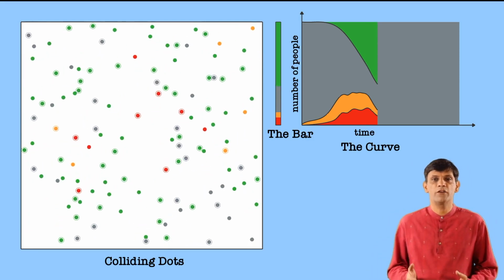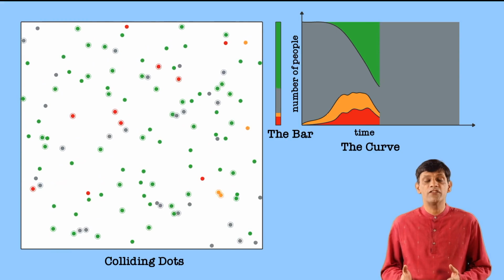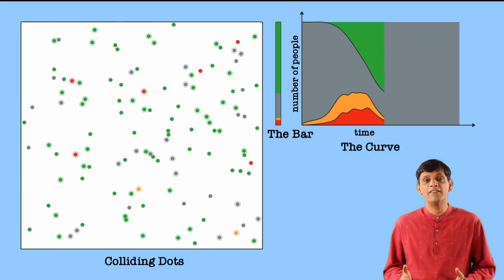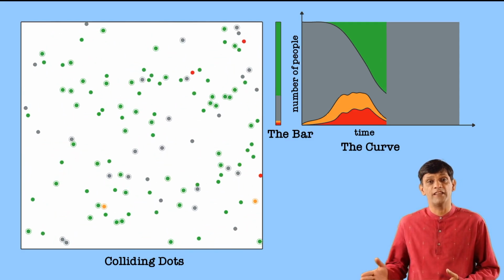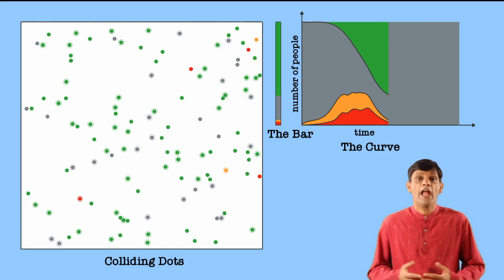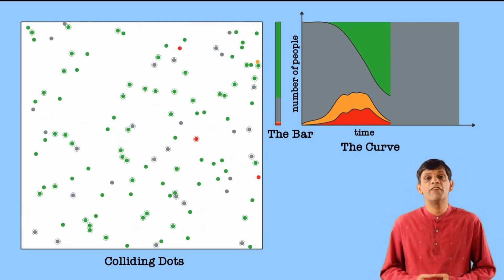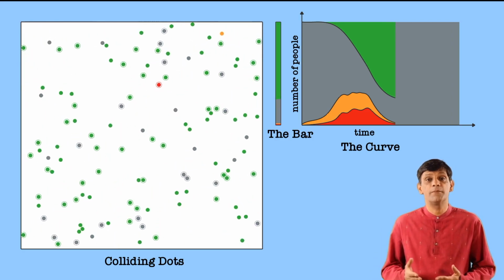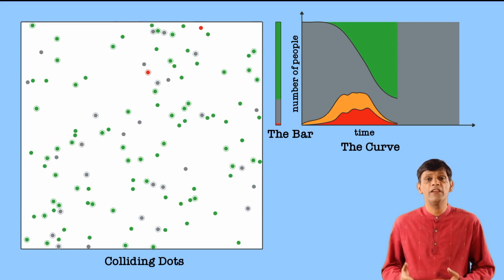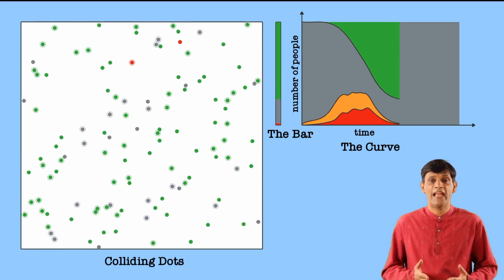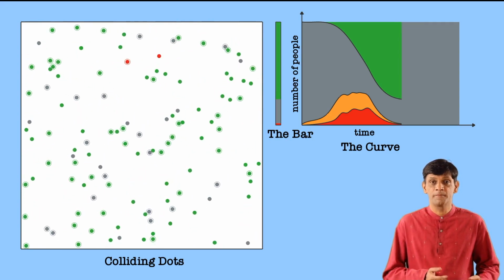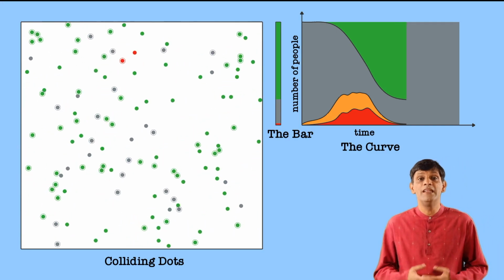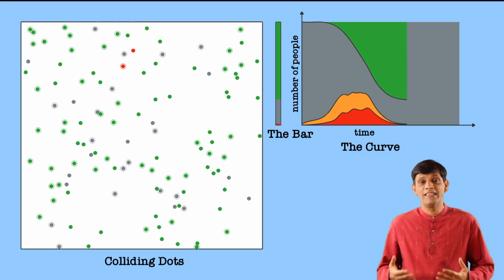When we look at the last part of the animation, we realize that there's a large gray region in our bar and also in our curve. This means there were a lot of people who never got infected by the virus. If you look at the dots that are never infected, most of them are double dots. That actually tells us that people who practice socially responsible behavior are least likely to get infected. However, their behavior does also reflect on the other people, as there are some single gray dots which are never infected.